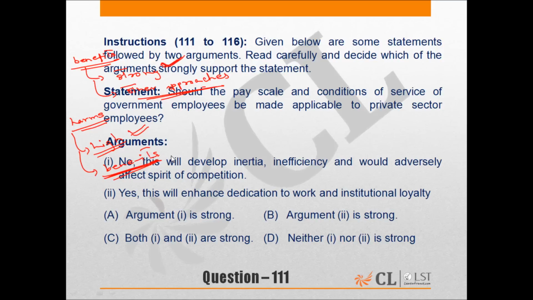For any company, a company needs to be efficient, a company needs to be competitive. Private sector companies anyway have to make profits in order to survive. Hence, these harms are definitely significant. Therefore, the first argument here would be considered strong straight away. On the other hand, when I look at the second argument, this will enhance dedication to work and institutional loyalty.